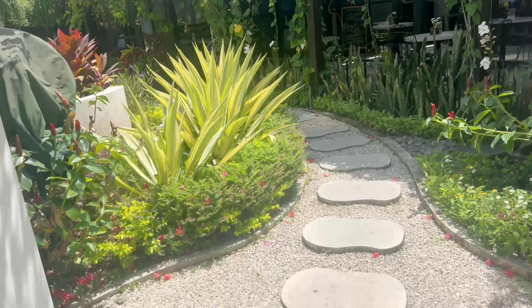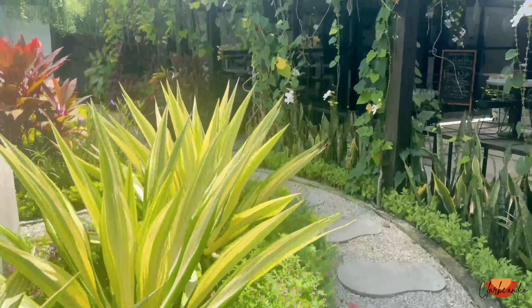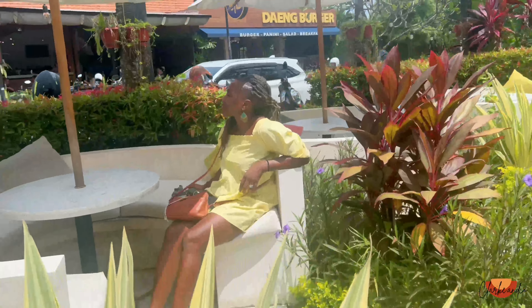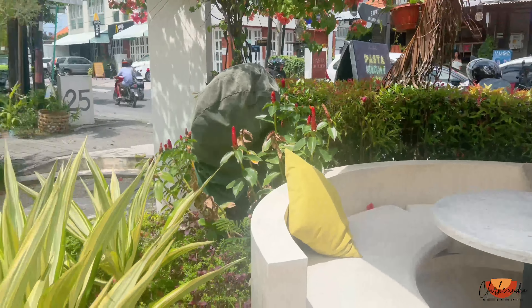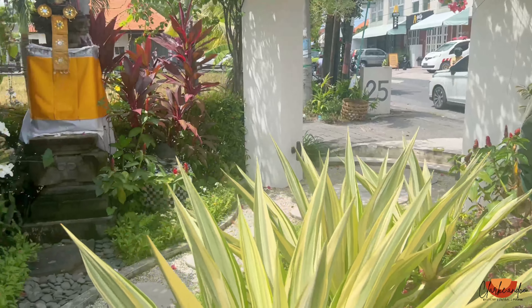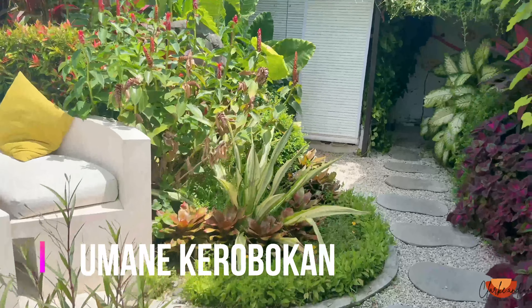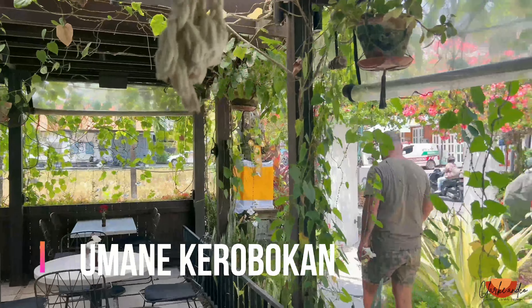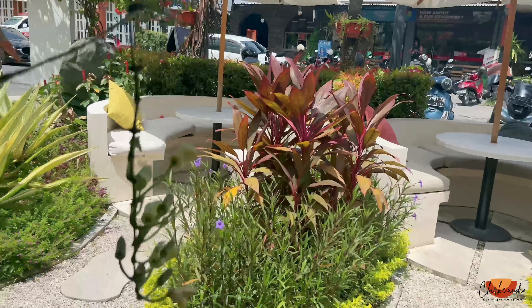Next up we head to Kembali, which is in Umaras. This is a really sweet-looking garden cafe and they've done a great job here. It's on a busy street but once you're inside you kind of forget about all of that because of the way they've designed the space. There are little tables and to the right an undercover area just filled with hanging plants. It's a great space to work — you get a lot of people working from there. They've done really well; it's so beautiful.